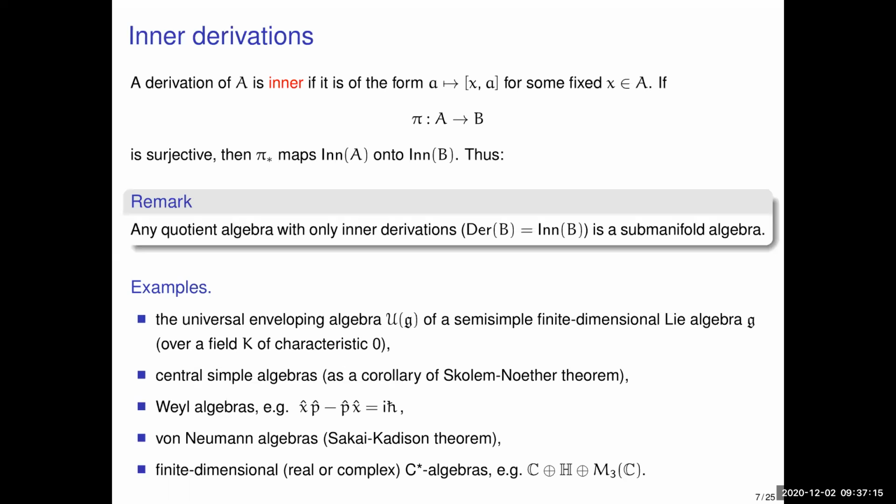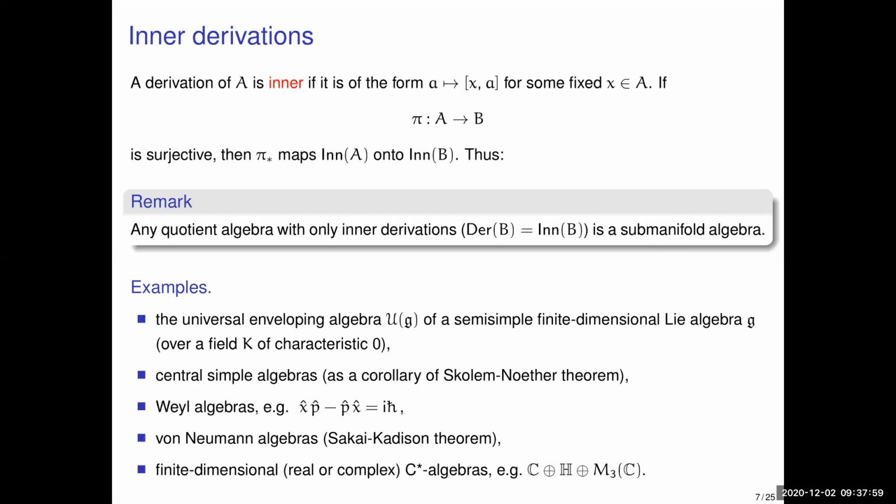And this is a case where you have a co-embedding for this reason: all the derivations of the quotient algebra are inner. A fancy way to say it is that in an almost commutative space, or from the algebraic point of view, if you have some kind of algebra bundle where the fibers are finite dimensional semisimple algebras, well, the fibers are non-commutative submanifolds in the sense we are talking about. So these are the simple examples. Simple because it is immediate that they are submanifold algebras, but of course there are some quite complicated theorems here, that, okay.